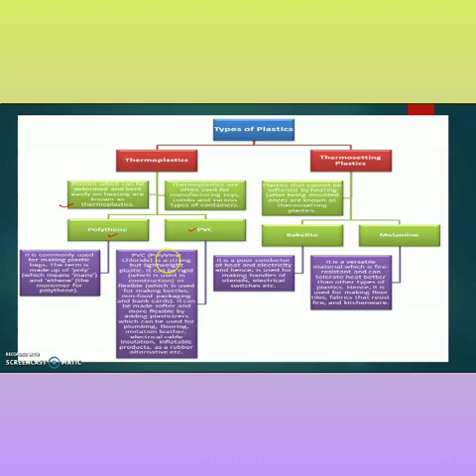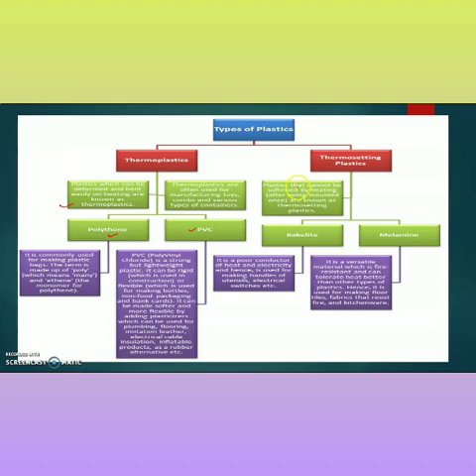PVC, polyvinyl chloride, is a strong but lightweight plastic. It can be rigid, which is used in construction, or flexible. It is used for making bottles, non-food packing and blankets. It can be made softer and more flexible by adding plasticizer, which can be used for making flooring, imitation leather, electrical cable insulation, inflatable products, as a rubber alternative, etc.